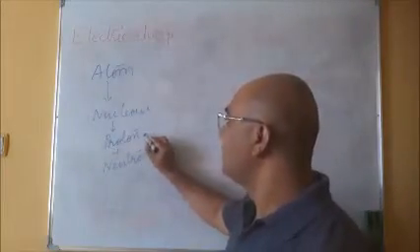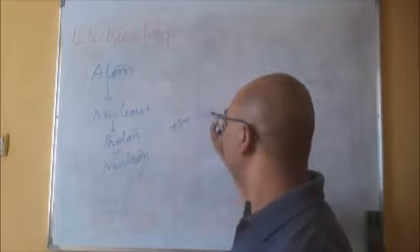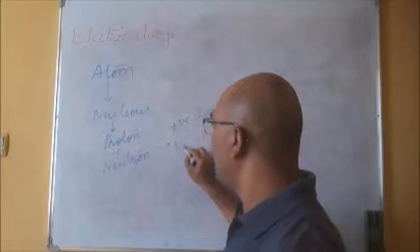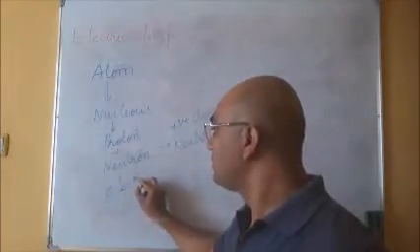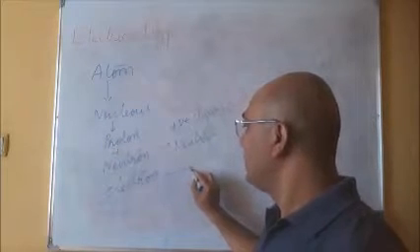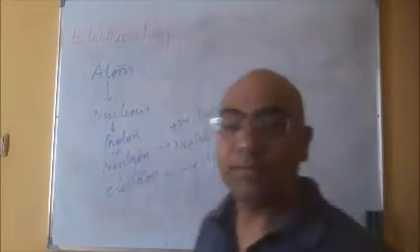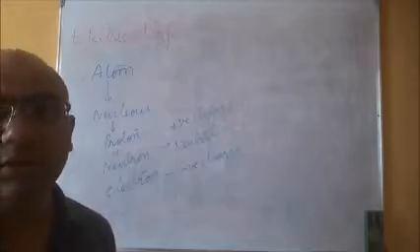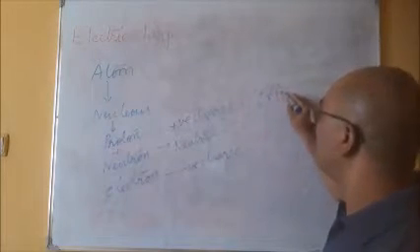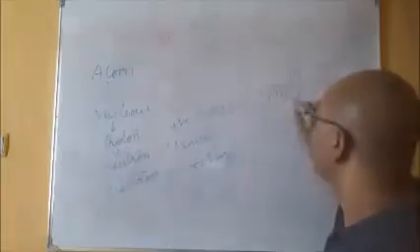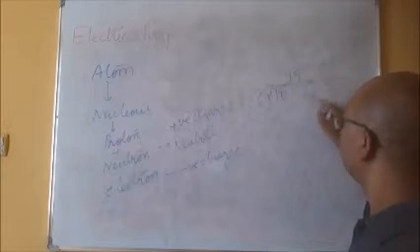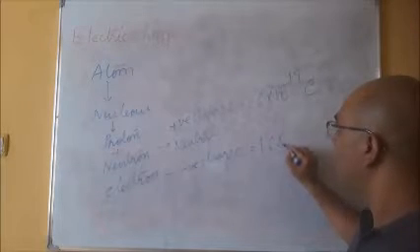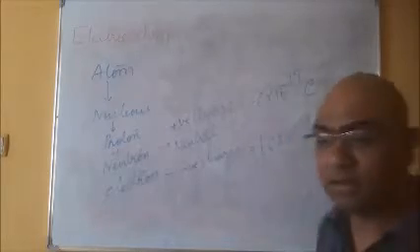And normally we say that this proton is a positively charged particle, while this neutron has no charge. This means this is a neutral particle, and electrons which move around this nucleus are negatively charged particles, right? The value of the charged particles is normally given as 1.6 times 10 to the power minus 19 Coulomb. Coulomb is the unit for this charge. Normally we denote it in short by C. And the same for the electrons, the value of charge is 1.6 times 10 to the power minus 19 Coulomb.